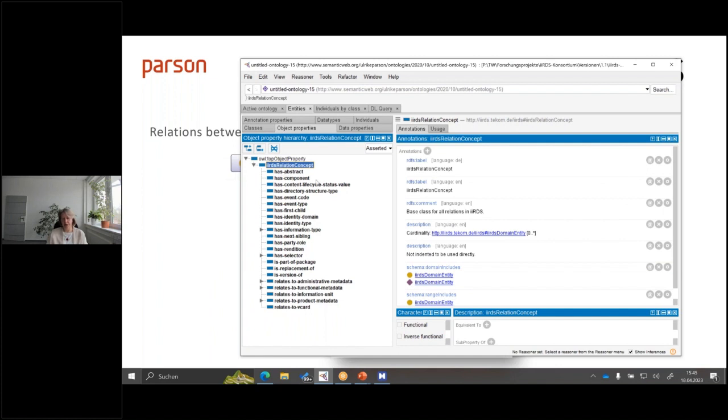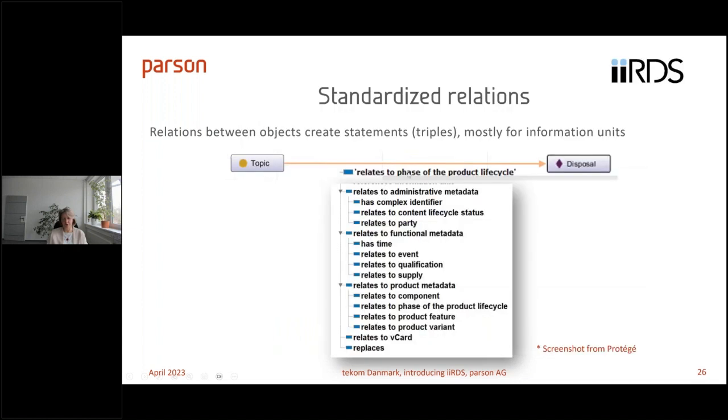This is what IRDS defines in the relation concept, and you have specific relation classes for all the relations that you can use in the ontology. For instance, that a topic relates to a phase of the product lifecycle. So we have a standardized vocabulary, we have metadata classes, subclasses, and objects, and standardized relations.